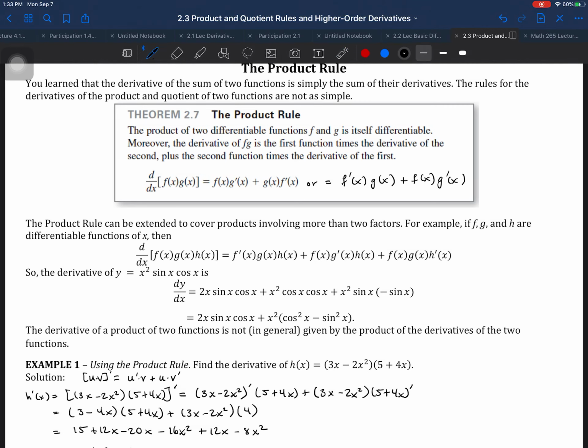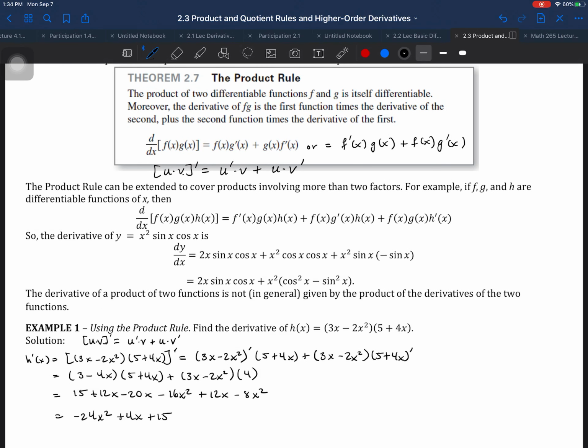You will see here that I often refer to this as u times v. So I write this when I'm doing the problem to guide you guys. The u represents the first function, and the v represents the second function. So I'm mimicking the same theorem, and I'm saying u prime times v plus u times v prime, right? I'm mimicking the same process, but with other letters, so that it's easier for us to follow through, and I'm not becoming too specific here.